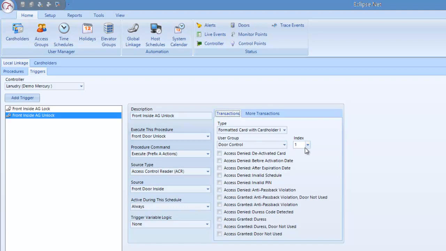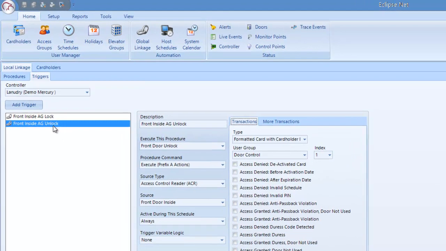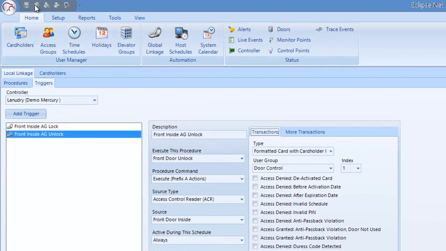Leave the index as 1 and select the reader that's going to trigger this event. Finally, set the always time zone because we want it to happen at any particular time. So once you've done that, you're basically finished. You can go ahead and save any changes that you've made.